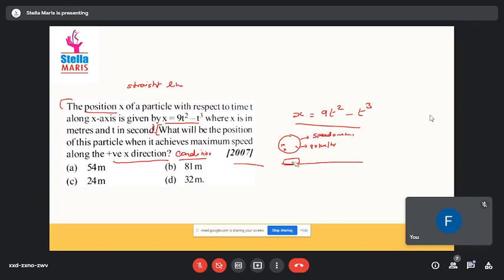So for instance, you have started the car at 0 kilometer per hour, and after some time you'll reach like 40 kilometer per hour. You'll accelerate, and if the road is free, a straight road, you'll go at the highest speed. Actually, you'll try to go at the highest speed. So what is the highest speed here in this scenario?